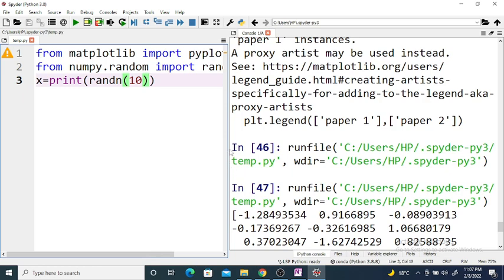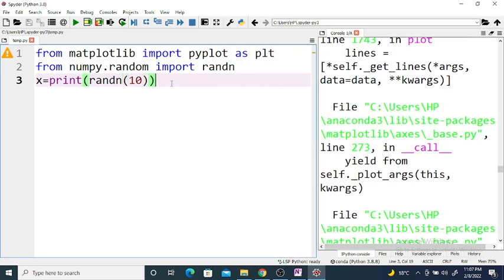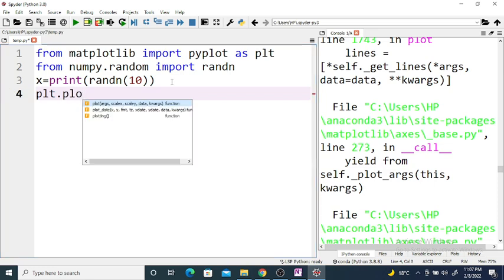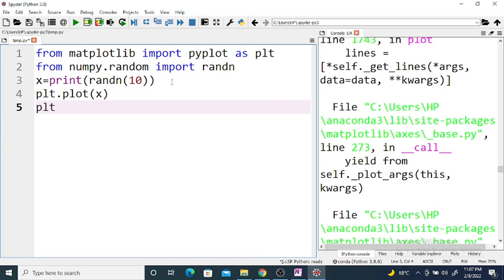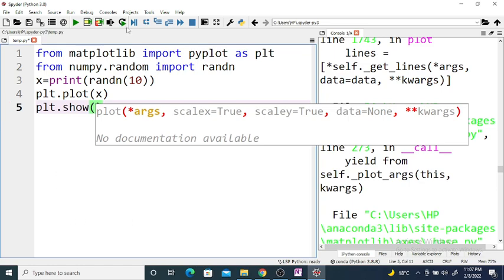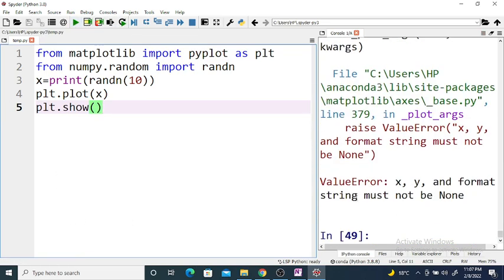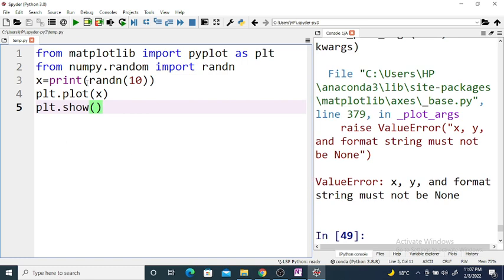Now you can plot these points on the x-axis, plt.plot x, and plt.show.